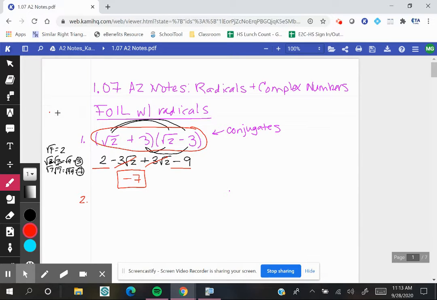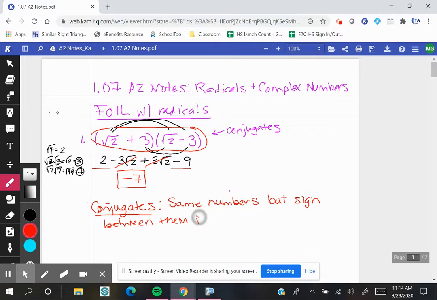Next, actually before we do number 2, let's just write out what a conjugate is, because what's really special about conjugates is that we're going to be using them a lot. When you multiply something by the conjugate, you end up with a nice rational number, like negative 7, and all of your radicals will drop out. So when we need to get rid of a radical, but it's part of a binomial, we would multiply it by its conjugate. It's the exact same numbers, but the sign between them is opposite. That's really important: only the sign between them is different. So if it's positive, then the conjugate would be minus.